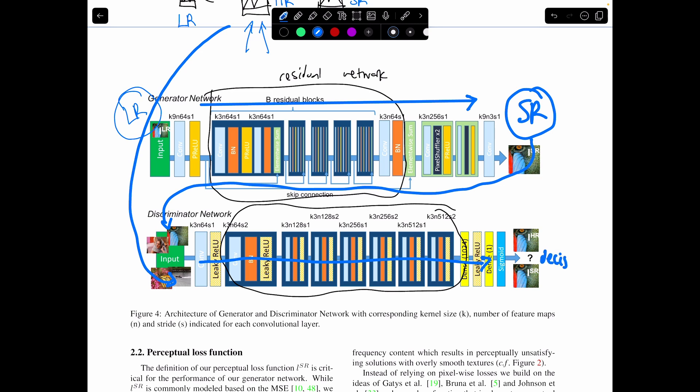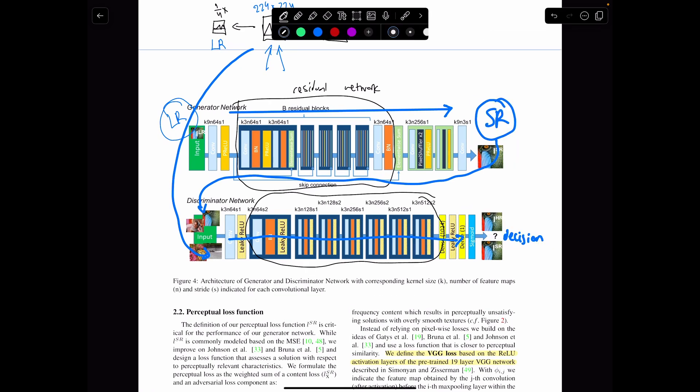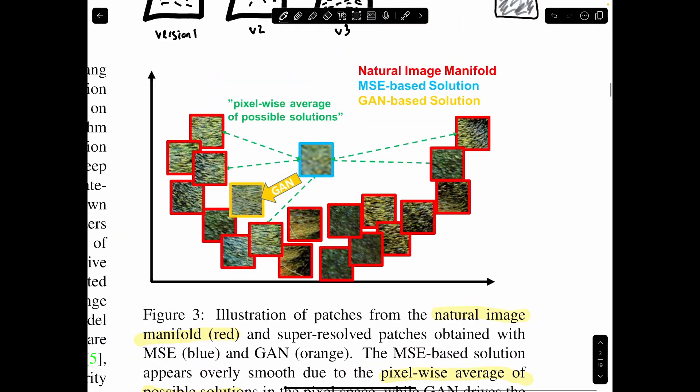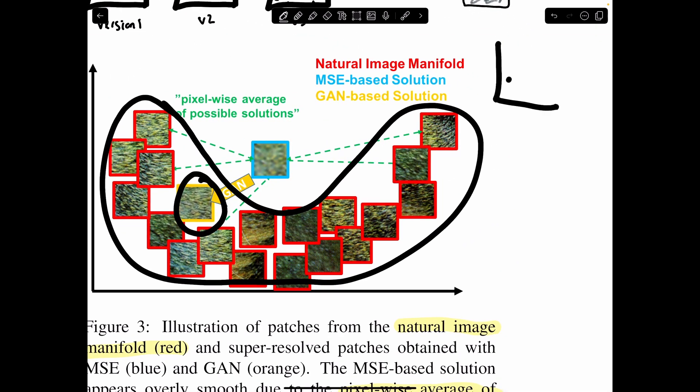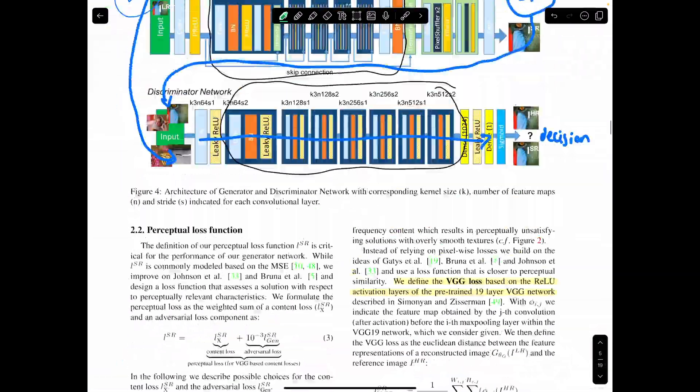And then these are going to both go through. And then it's going to make a decision. And as we talked about in our GAN video, the competitive process between the generator and the discriminator is going to train both models. And it's eventually going to make a really good generator that can place these images in the natural image manifold. And so the natural image manifold is kind of an analogous concept to distributions as we talked about in our last video. The GAN, if this black line is the true dataset distribution, the generator will try to approximate this.